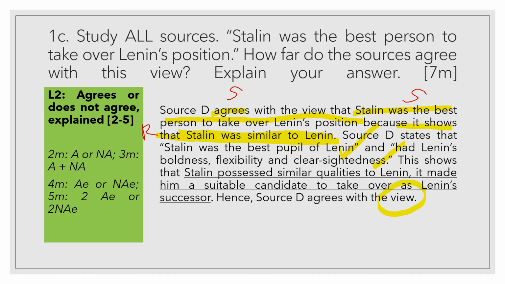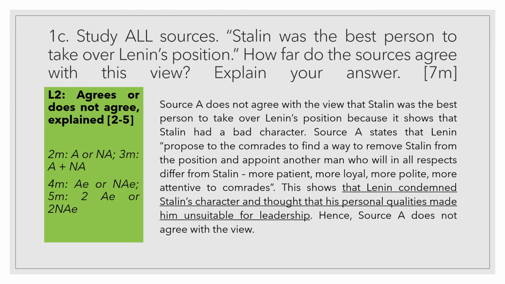Okay, so for this, if you write one paragraph, no matter if it's agree or do not agree, as long as you explain it, you would have gotten 4 marks. If you explain 2 of the same stand, that means you tell me source A agrees, source D agrees, and you write 2 paragraphs on that, 1 paragraph on each, then you would have gotten 5 marks. You progress on to 6 marks when you are able to tell me both agree and does not agree, when you're able to explain the different perspectives.